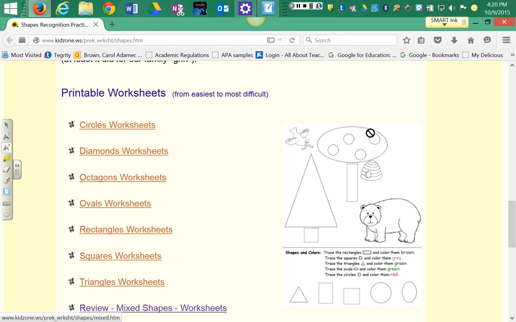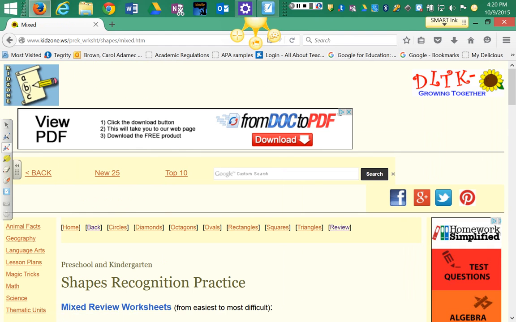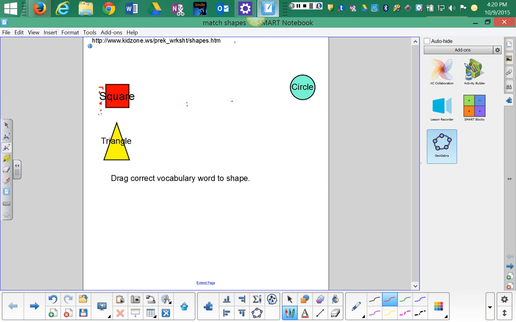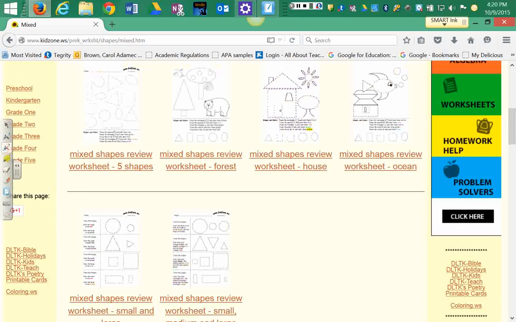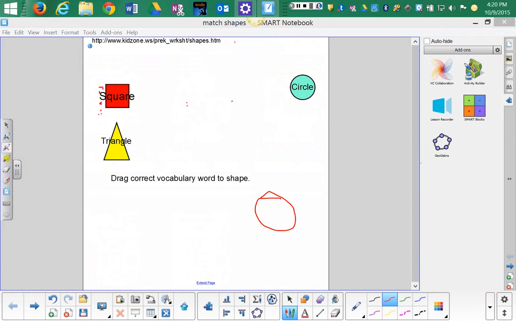So I'm going to, if it will let me do it, and it is not going to let me do that. But if you were on a smart board, you could take the red pen and trace around those circles on that website, and then color them in, which is what the instructions are. So you can see you've got a double activity here that's just really great that would work with the smart board. Now let's look at how this was done.